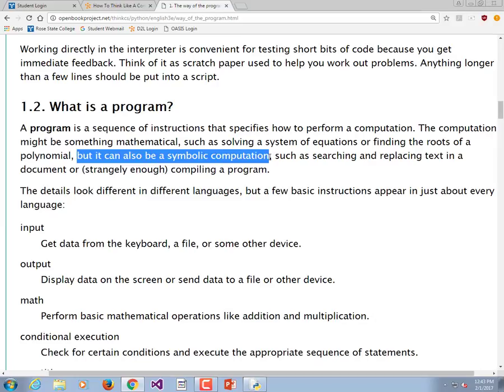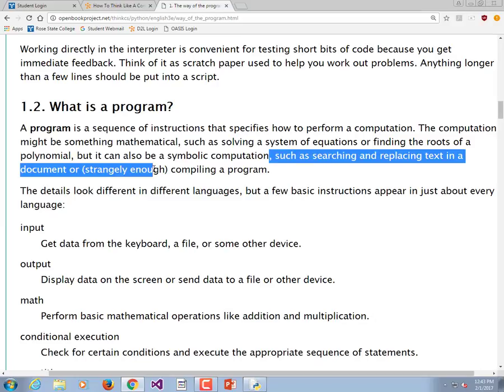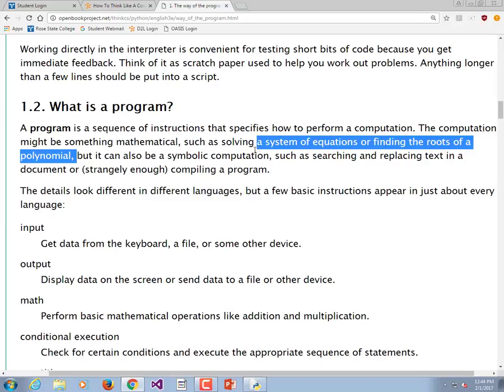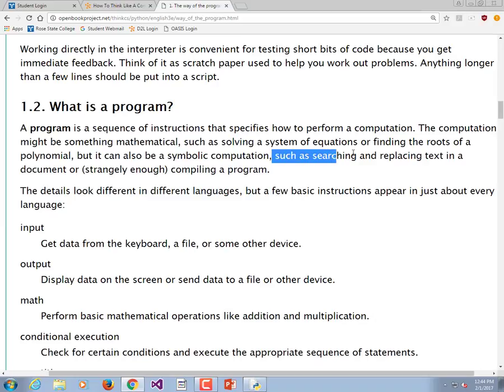If you type in words, those are really symbols as far as the computer is concerned because they're numbers. Everything is a number underneath. All the words that you type into a word processing program, all the sounds that you hear, all the pictures that load up, they're all numbers underneath. But if you go into a program and you start editing text, you put in a name or whatever, you write a document, those are symbols, and you can manipulate them with a program.